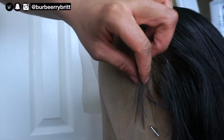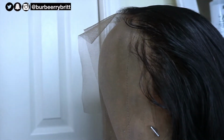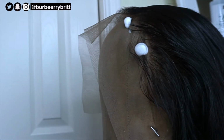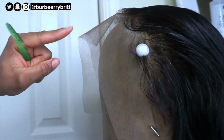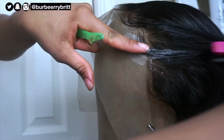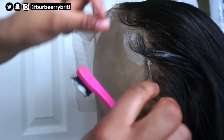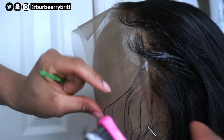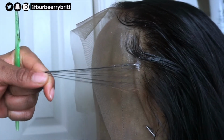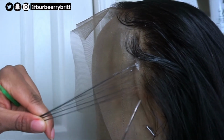Cut that off right there. That one might have been a little bit longer, but it's fine. This is just my method. You can do whatever you're comfortable with. This is just me, from experience, knowing how these things tend to go for me, because like I said, I like baby hair, but I don't like an extremely over the top baby hair. So I'm gonna do what's comfortable for me, which is this way. You are welcome to do your baby hairs any way that you please.